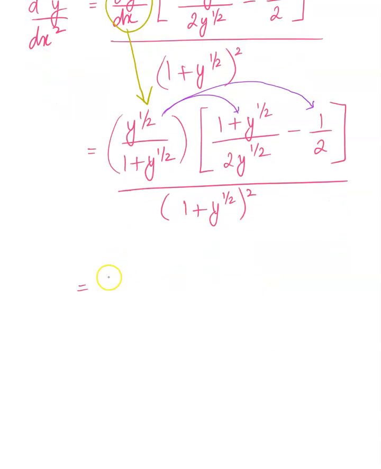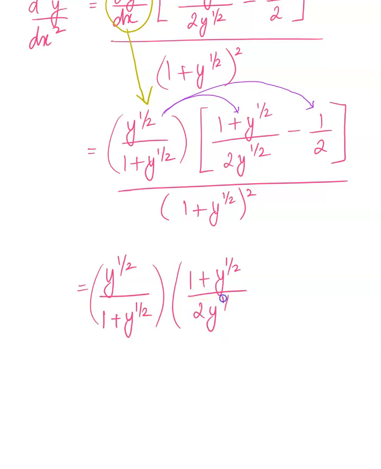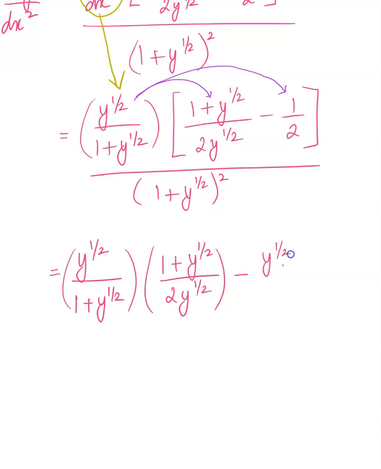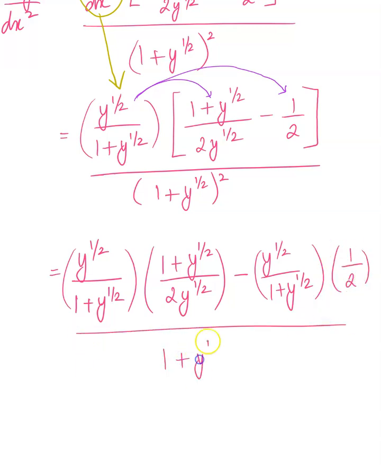Again, I would like to save a step here, but because of the way it is, I think it'd be better for me to show. So I distributed for the first term, and then I have y power half over 1 plus y power half times 1 over 2. Quite obviously, because of all the product, this whole factor cancels over this whole factor, and this one goes away with this one.